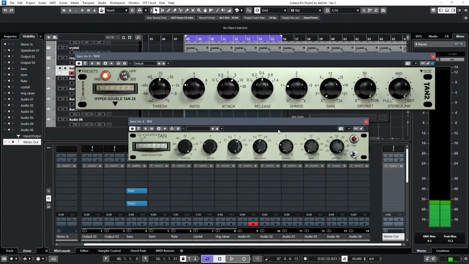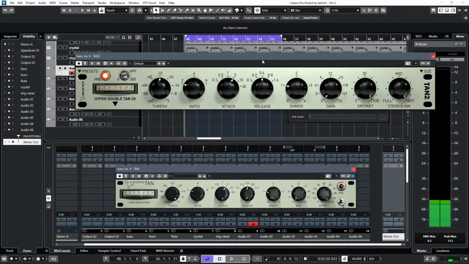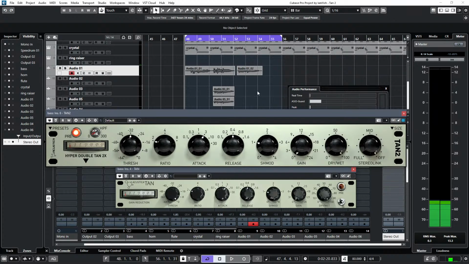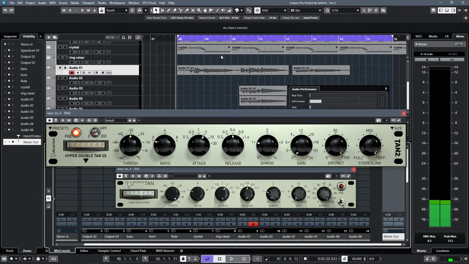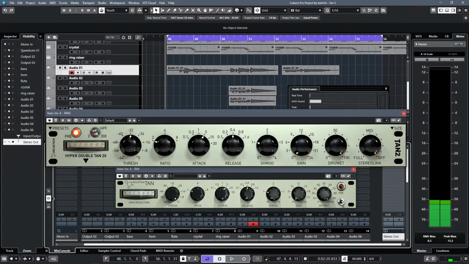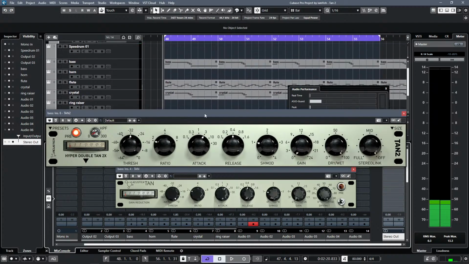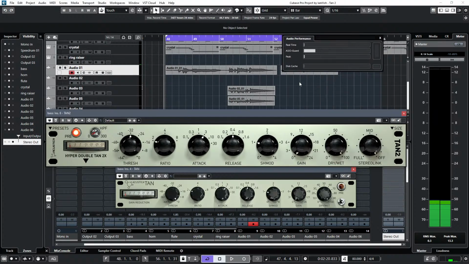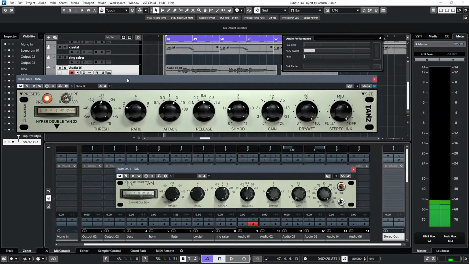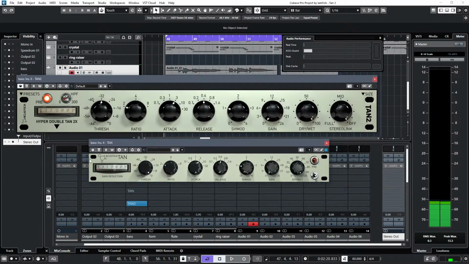Okay, so let me see what we have here. And mind you, I've only dabbled with this thing once. When it came out yesterday, I was on my way to my day job, so I didn't get a chance to really do much. So some of this will be a surprise to me as well. Now I don't have any drums on here, so we're going to program some drums in a few, but I want to start with how the CPU has changed, right? So let me cut both of these off.